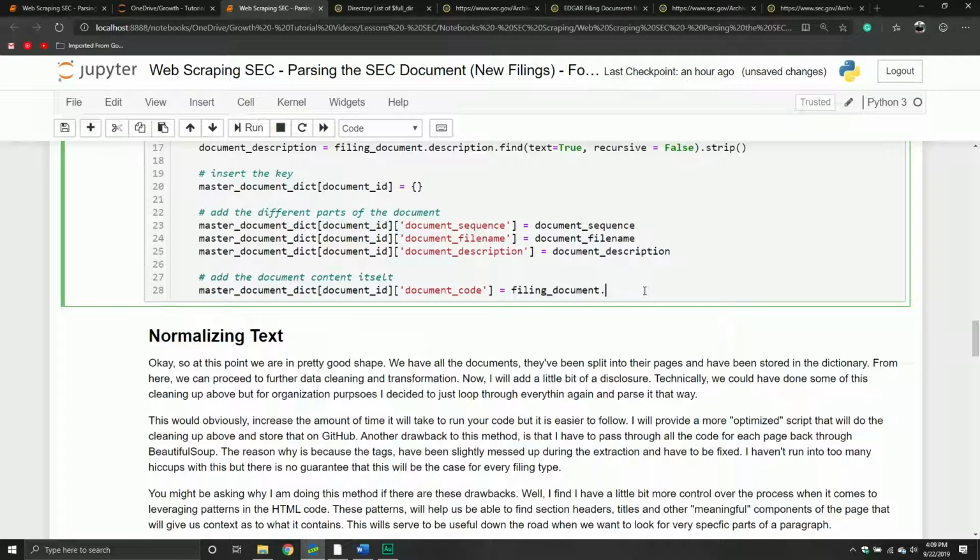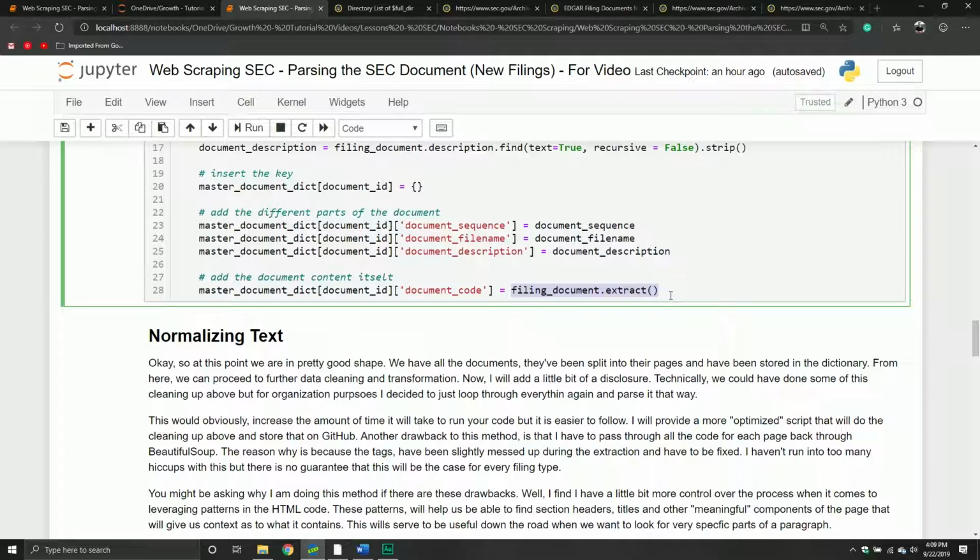And so all that means is you're just going to call your filing document, so the one that you are on in the loop, and you're going to call the extract method. Now this is going to extract all the code. I believe once you do this, it's going to convert it into, no, this one's not going to convert it at this point. We'll see later that I'm actually going to start splitting it, but in order to split it, I have to convert it to a string first. So this one should still be navigable.